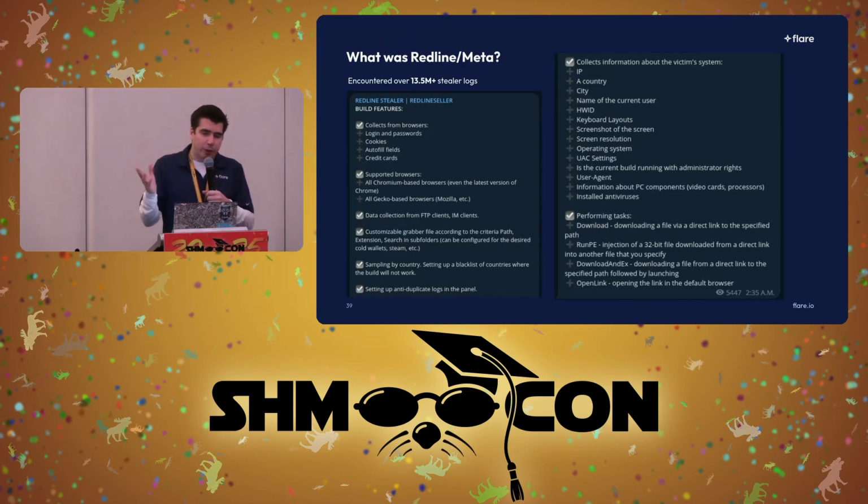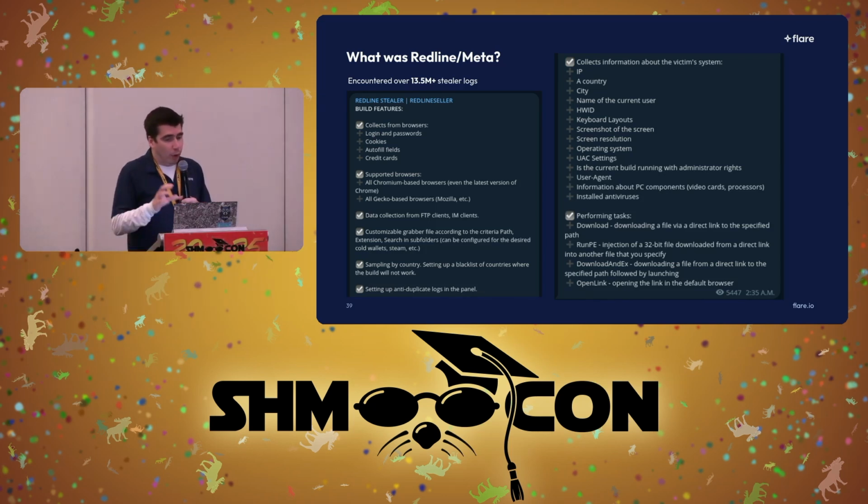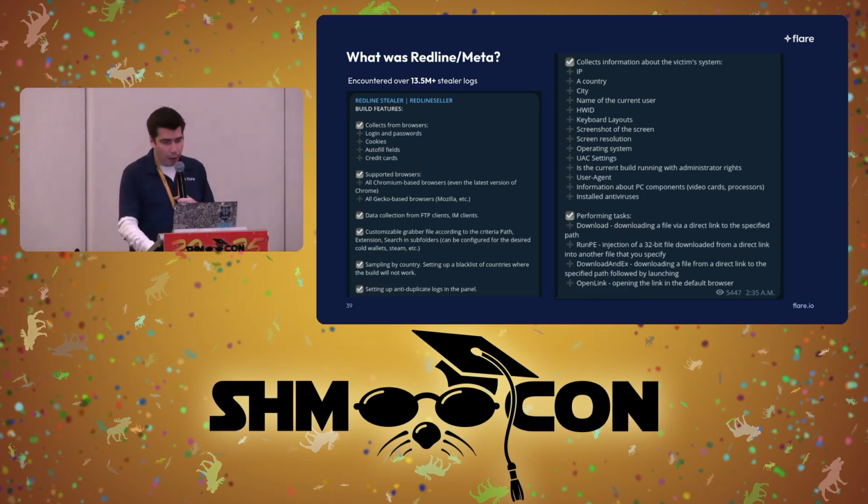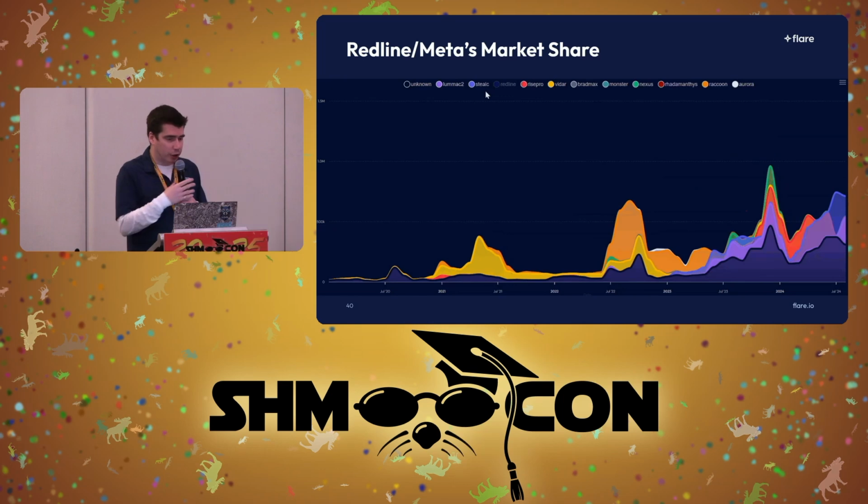Redline and Meta is a pretty traditional information stealer malware, and this is the feature set that it has, very classic of what Eric talked about before. For us, we saw 13.5 million InfoStealer logs. This is what we have access to right now at work in our database. So that's a lot of infected people. Just how much market share it had.